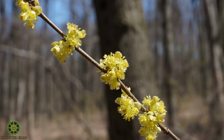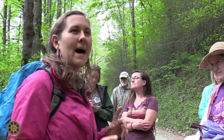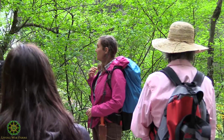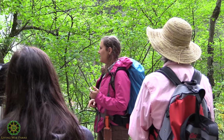What do the flowers look like? They're small and yellow and look almost exactly like a sassafras flower, if you've ever seen a sassafras flower, because they're in the same family. And when I'm talking about botany, I really like to talk about plant families, because once you start learning how things are related, it makes it easier to identify them and sometimes to know whether they're edible or medicinal and how. So in the same family, the laurel family, not like mountain laurel, but like bay laurel. So like the bay leaves that we cook with, also the same family as cinnamon and, strangely enough, avocado.